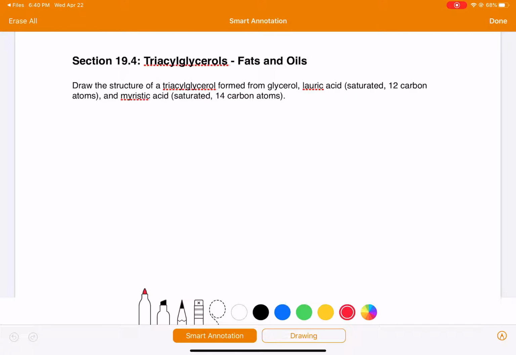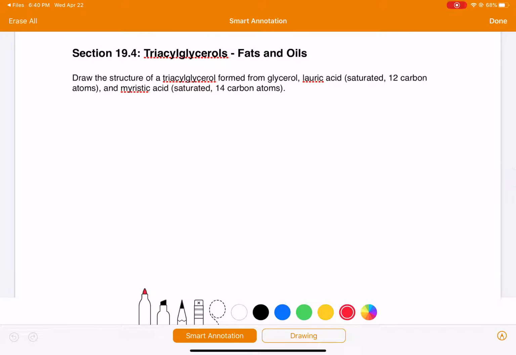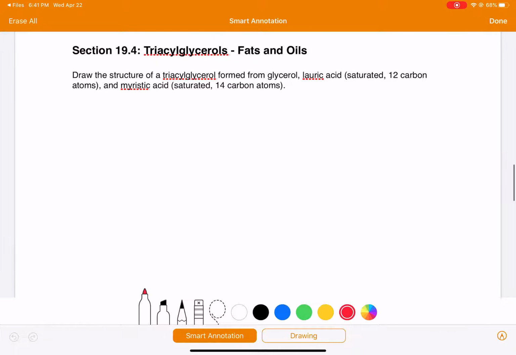Now we get to practice drawing some triacylglycerols or triacylglycerides from descriptions of the molecule. If you're printing these worksheets out, I've left you tons and tons of space to draw these so we can draw them nice and big. For all triacylglycerols, when you're asked to draw them, they're all going to have that glycerol backbone. And I always like to start with the glycerol backbone. The top and the bottom carbon will each have 2 hydrogens, and the carbon in the middle will have 1. So they'll all have that same general structure.